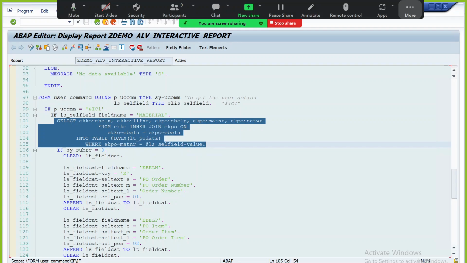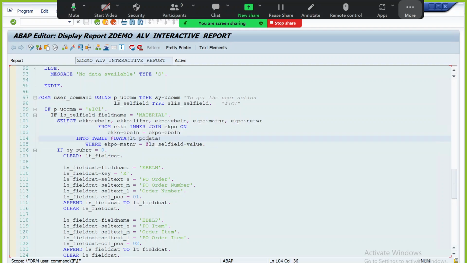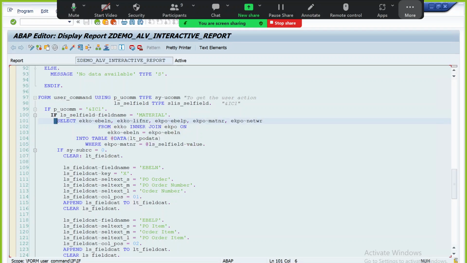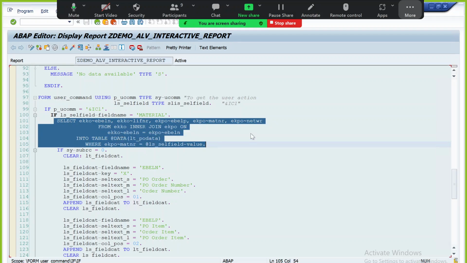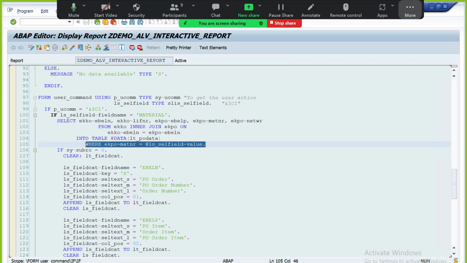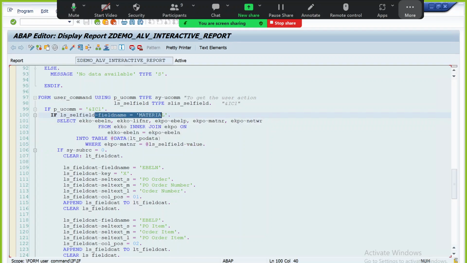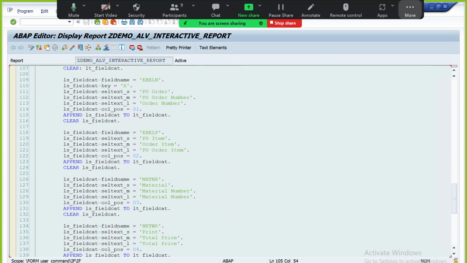Okay, and we are selecting the data. Here you can use any logic. You can call a function module, you can call a class method, you can create one more subroutine and call it here using perform to modularize this data logic, right? Or you can create an include program, whatever you want, to modularize this business logic. You can also call a function module to build the field catalog for the second level ALV display. Based on the field selection, write the business logic and display the output.